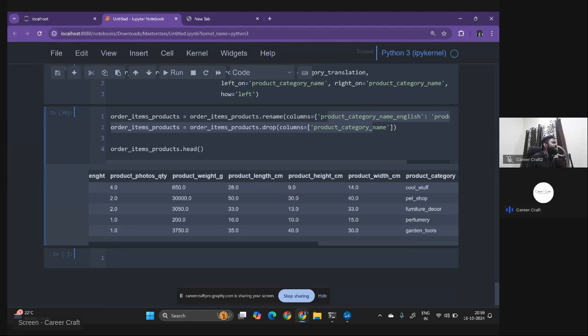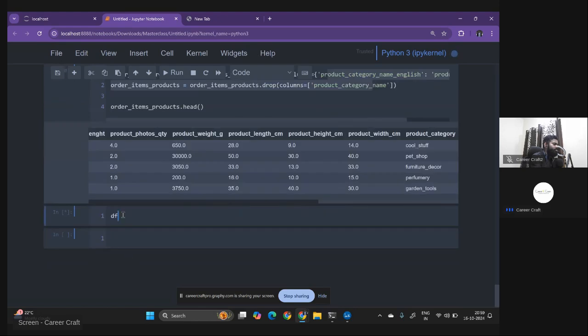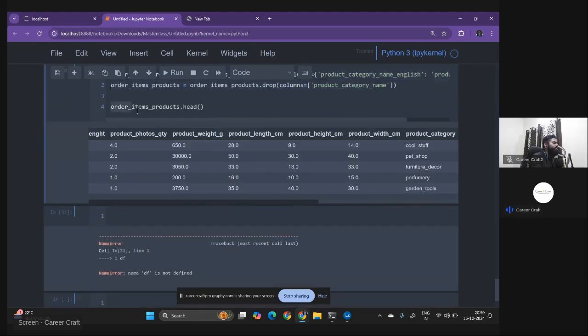Now let's try to understand how to do univariate analysis. To make really cool plots, I have done a few things. In industry, whenever you want to make a plot, what do you do? Simply take a column. For example, let's say this is your order items head, with order item product there.